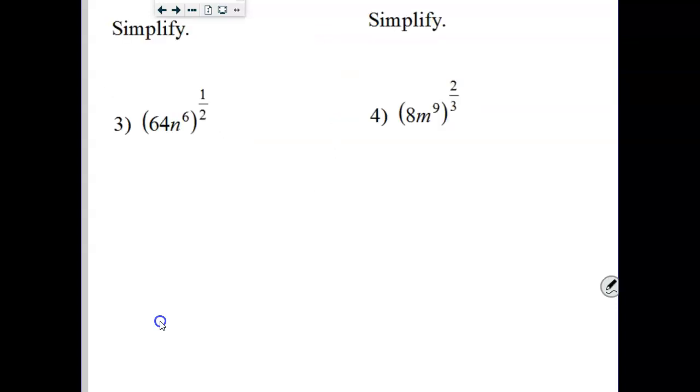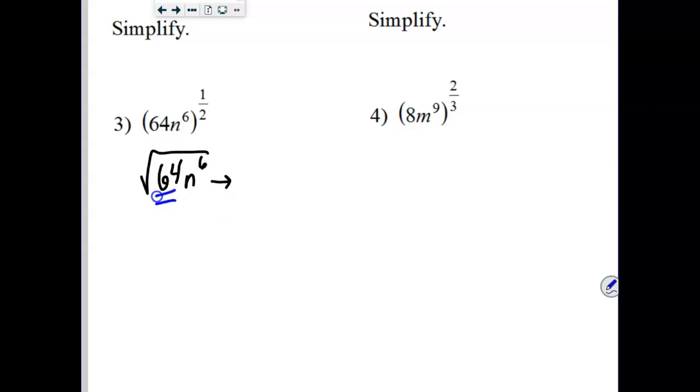All right, guys, let's start simplifying this. So it's kind of your choice how you simplify it. Some kids like to distribute the 1/2 power. Some kids like to roll right into radical. I don't know about you. My brain does not think in fraction exponents very well. My brain thinks a lot better in radical. So I'm going to change this to the square root of 64 n to the 6. And this is a little easier for me to handle.